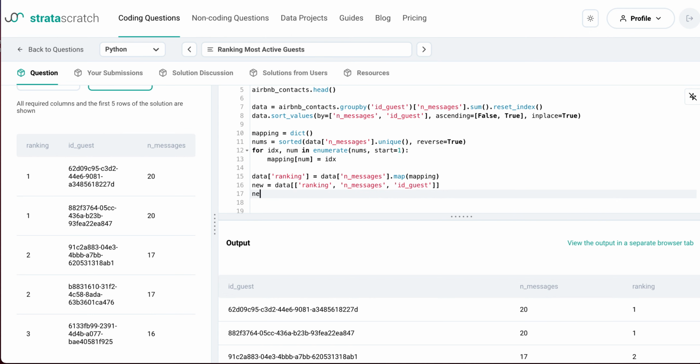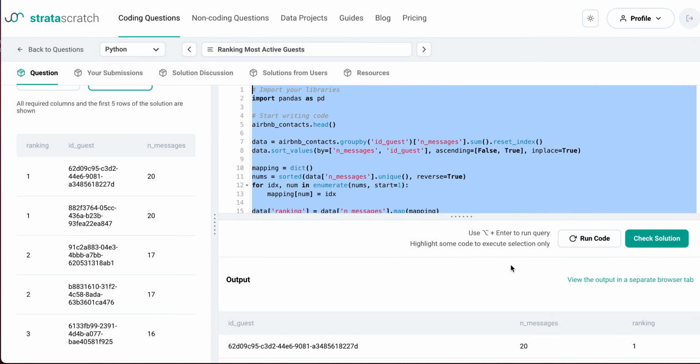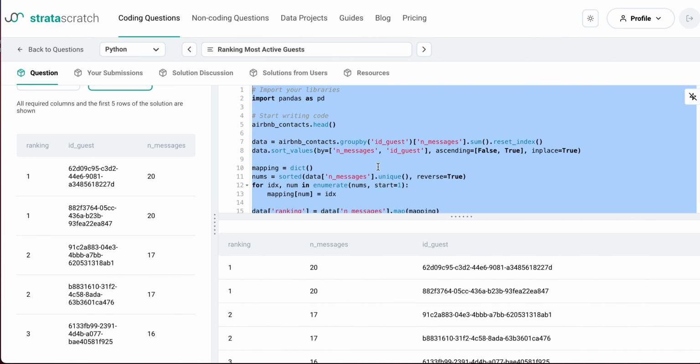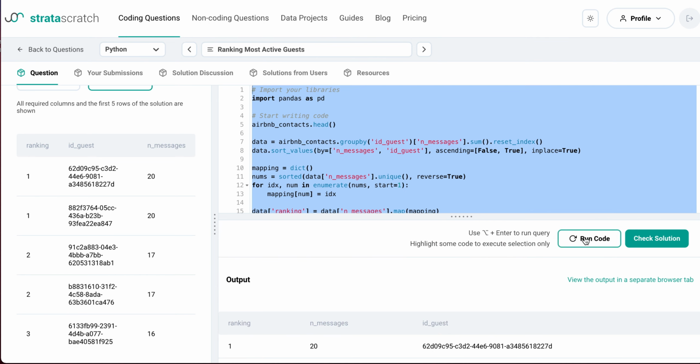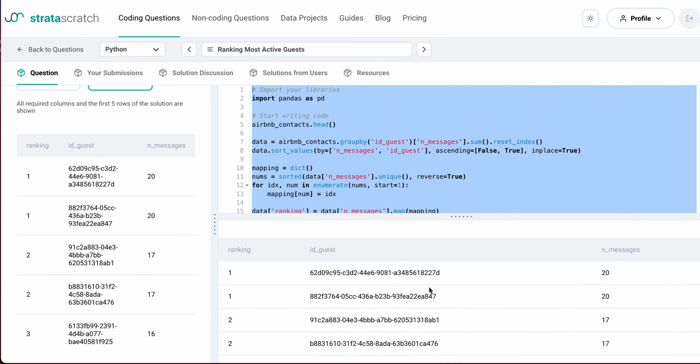Okay, and if I take a look at new data and rerun, we should get, wrong order, that's annoying. So n messages comes last. Rerun, and we should get exactly what we need.